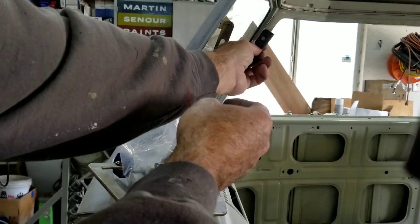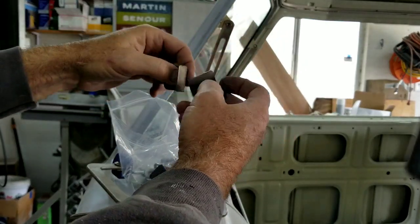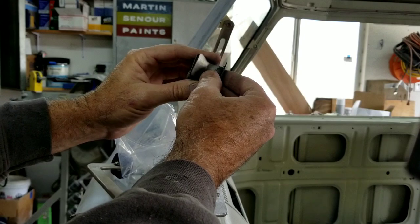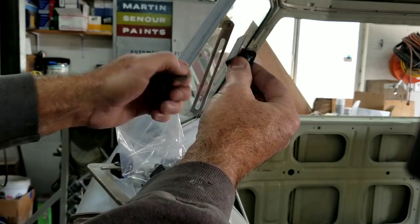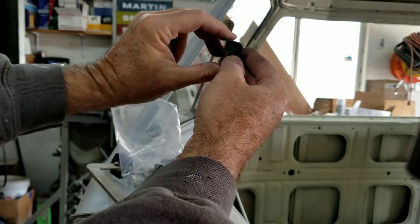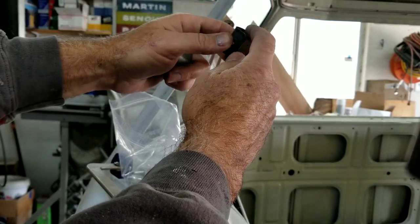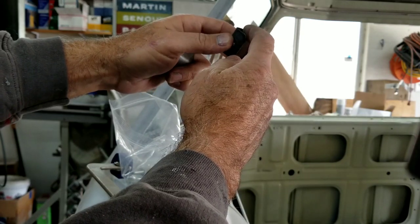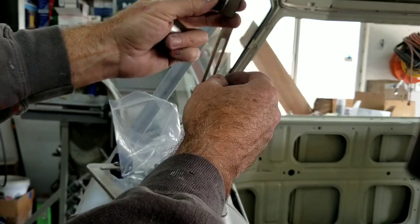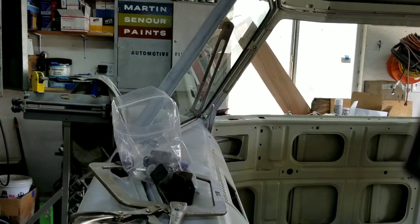So I'll put this one up over there. I'll mark it the same way. These are both the same, I believe. Maybe they aren't. I think they are the same, if I remember right. It's been a while since I put a set of these in. But I'll put that one on over there, in the corner. I'll mark it, and then I'll mark all the way across, and then I'll just grind a small area in the middle so that I can still see the line when I put it up there. And then I'll weld that one in too. So we'll take a look at how they look once in. And that's usually how I measure it.